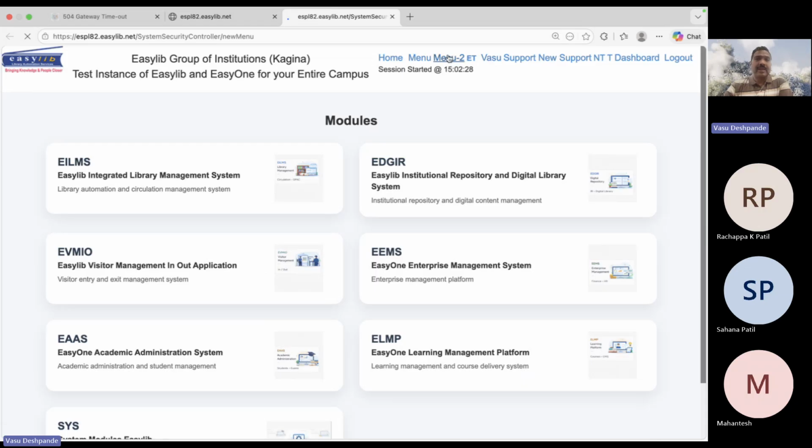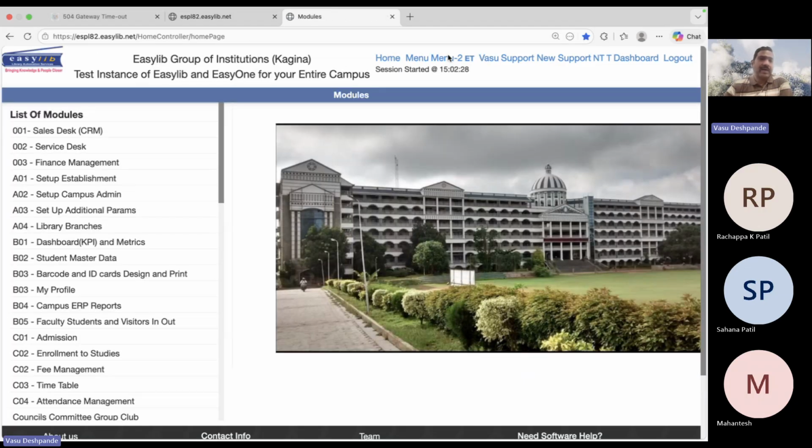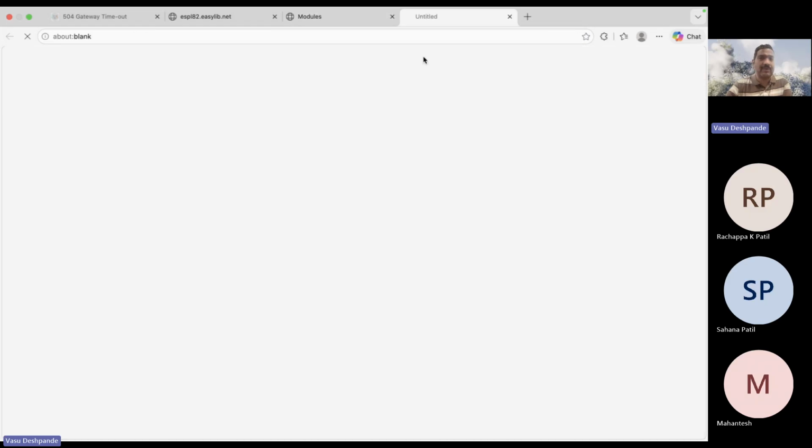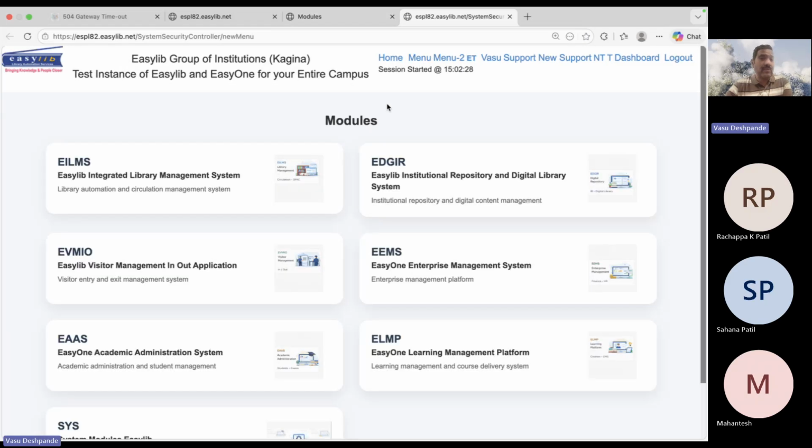There is another view of this menu over here. There are about 50 modules an educational system administration requires. So if somebody says that they have got a software which will do about 4 or 5 functions, probably that is not going to be sufficient. You would need a much more exhaustive system that deals with all these functions that I have told you about, and then only you have a very exhaustive application. So for today's discussion, we will focus on the attendance module in the EasyOne application.